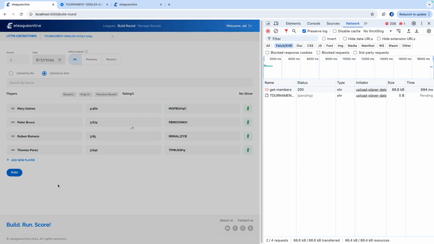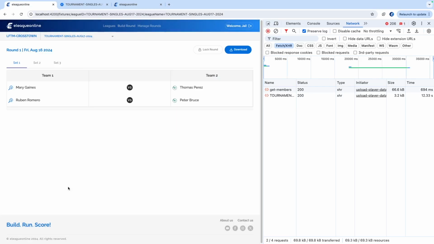Let the round get built and we'll enter the scores such that Mary is clear winner, and we will make sure that the scores result in a tie at number 2 for same number of wins as well as same points scored. And that's the difference from use case 1. In use case 1, for the tie for number 2, you had the same number of wins for the 3 players. We'll have the same case here as well, but points scored is also going to be a tie for position number 2. That's what we'll see is going to be different.